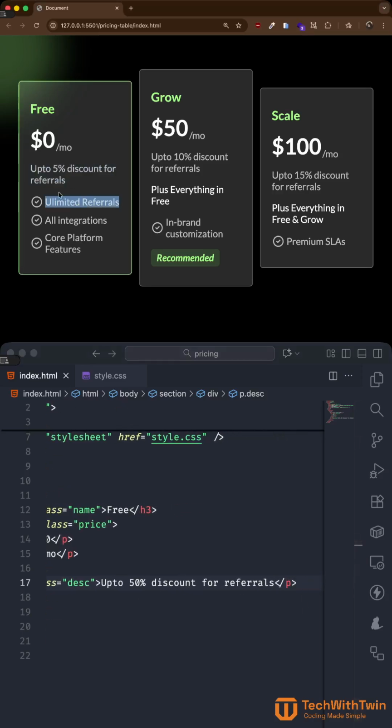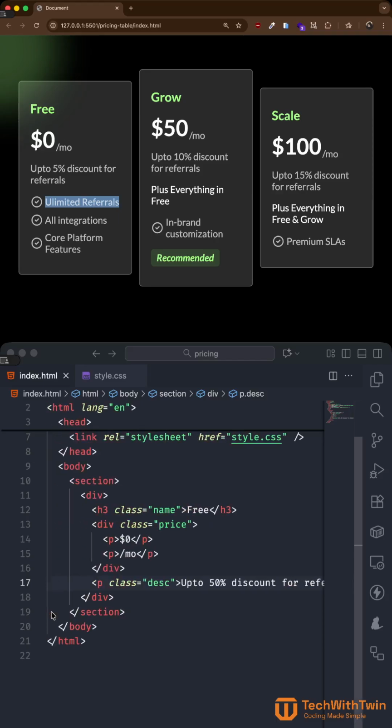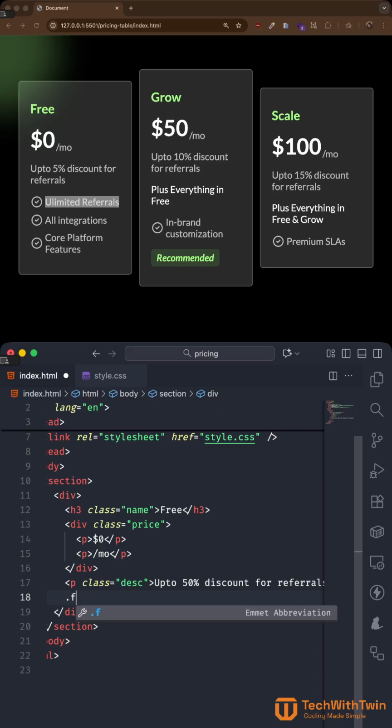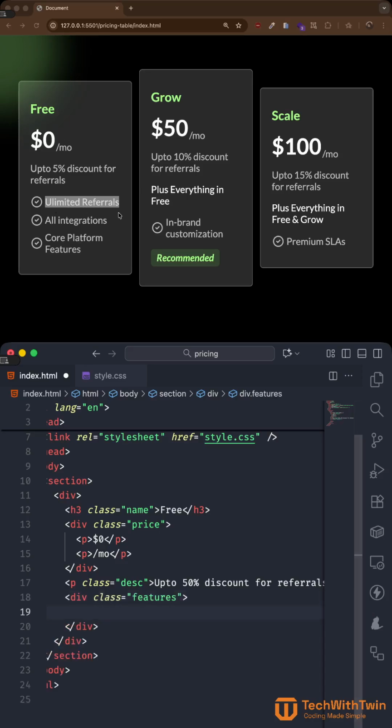Now let's move on to this section. As you can see, it has similar items, whereby you have an icon and then you have the description or the text. So I'm going to create a div to hold this section and I'm going to call this div features. You can give them any name you'd like, but in my case, I'm going to call it features. Then in the features, we have a feature, which is this individual item. This one also needs to be in a div because it has 2 elements inside it. So we are going to say dot feature.